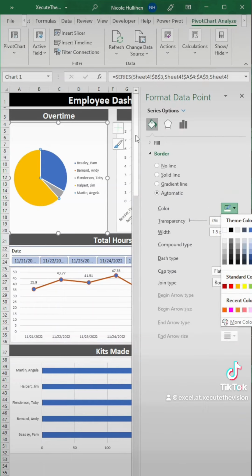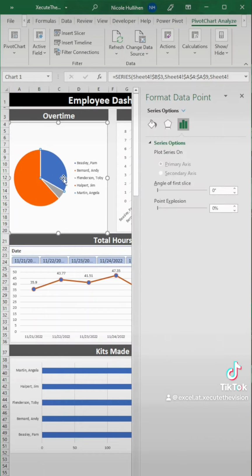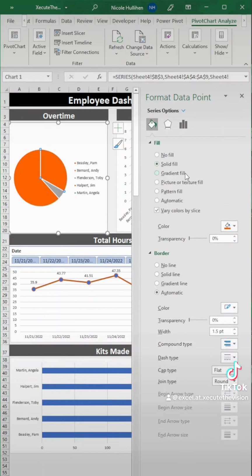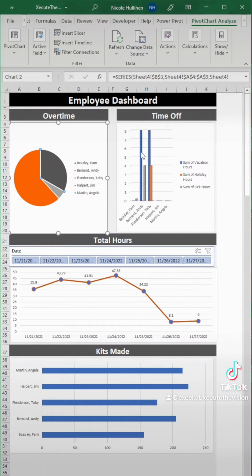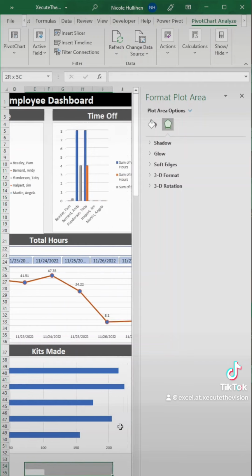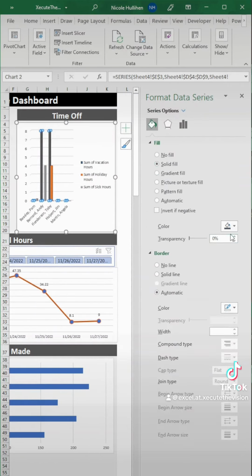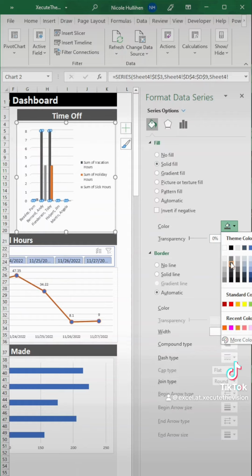So now again, we can go through here and do some formatting. Let's change the colors up on our chart. You should make these brand appropriate for you. I'm gonna go with orange just for a color pop and then some different shades of gray. And then same thing over here. These bars are a little bit skinny, so it's a little bit difficult because again, I shrunk this down so you can see it on a mobile phone, but your chart will probably be much easier to work with.